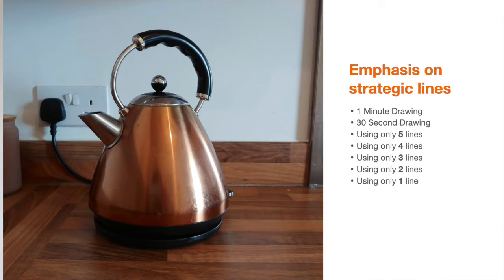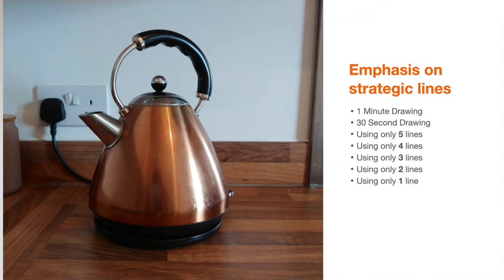Take 1 minute to draw it, and draw as much as you can in that minute. Stop, start again, and do it only in 30 seconds, so you'll have half the time to draw this kettle and think about which lines are absolutely critical to understanding that it is a kettle. After you've done that, stop that sketch, start a new one, using only 5 lines, try to draw the kettle. Then beside it, 4 lines. Then, as you will probably expect, using only 3 lines, try to describe the kettle, then 2, and then 1.